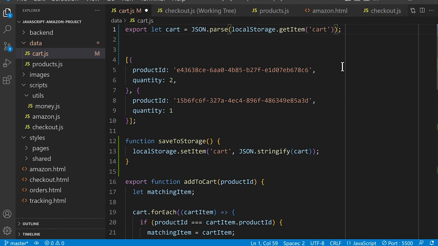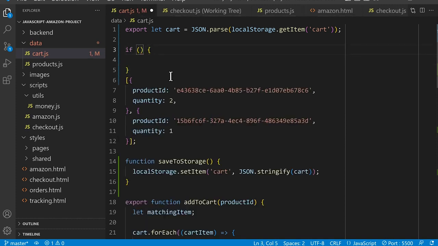The last thing we need to do is when we first use the website, we might not have a cart in local storage. So if we don't have a cart saved, local storage will give us null. So in this situation, if this value is null, we want to give the cart a default value, which is this value below. So to give the cart a default value if it's empty, we can use an if statement by typing if brackets and curly brackets.